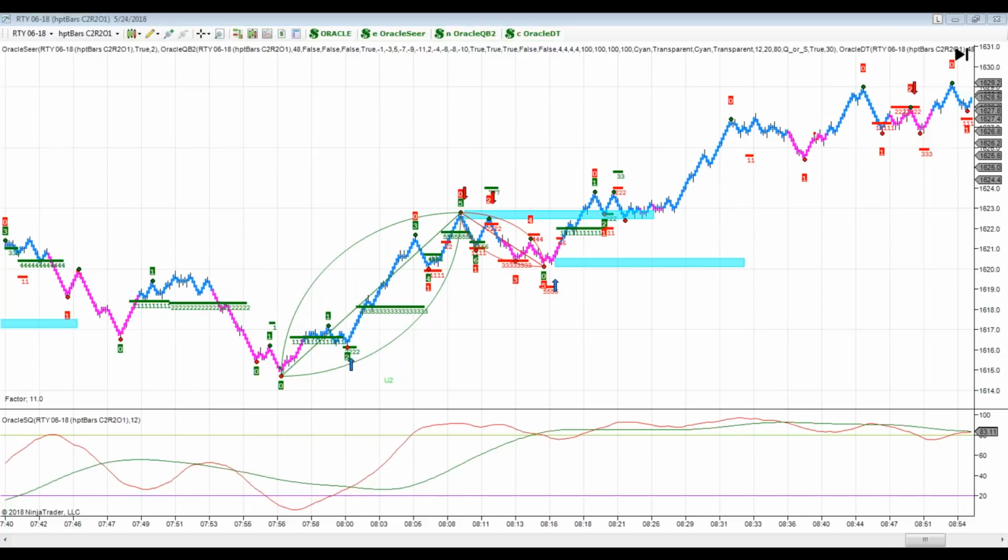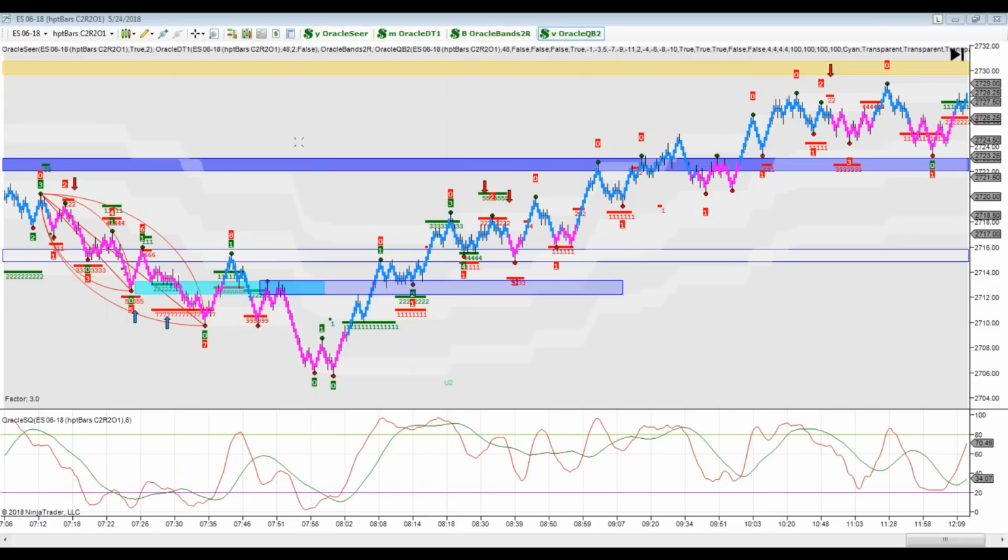All right, here's another example. This is the ES contract, the E-mini S&P, another real popular instrument that our members like to trade. This one again was a little bit late. This is the first wave 5 football pattern that we had. It produced an initial long entry here about 7:25 for a pretty nice move up. Of course, the E-mini is a little bit bigger tick-wise. It's $12.50. This produced about 10 to 12 ticks on the upside here.